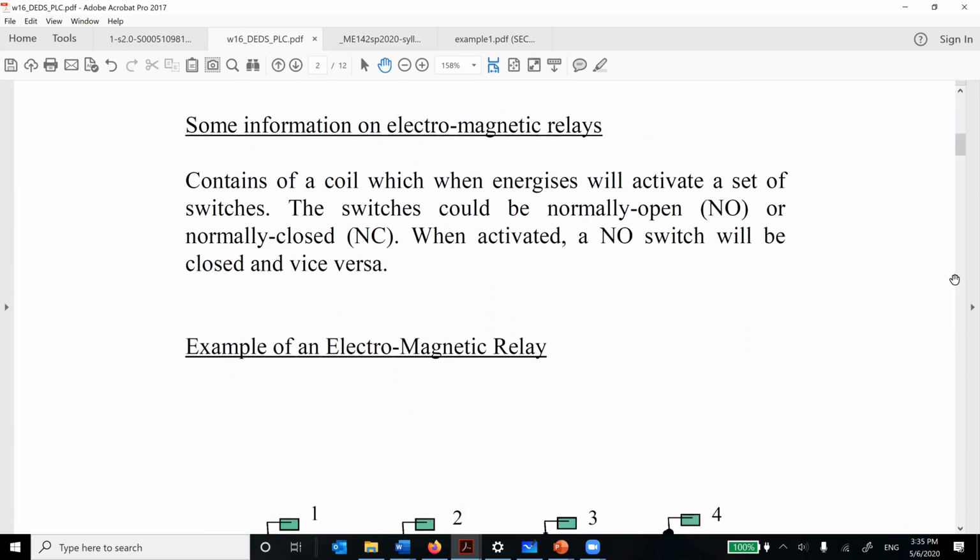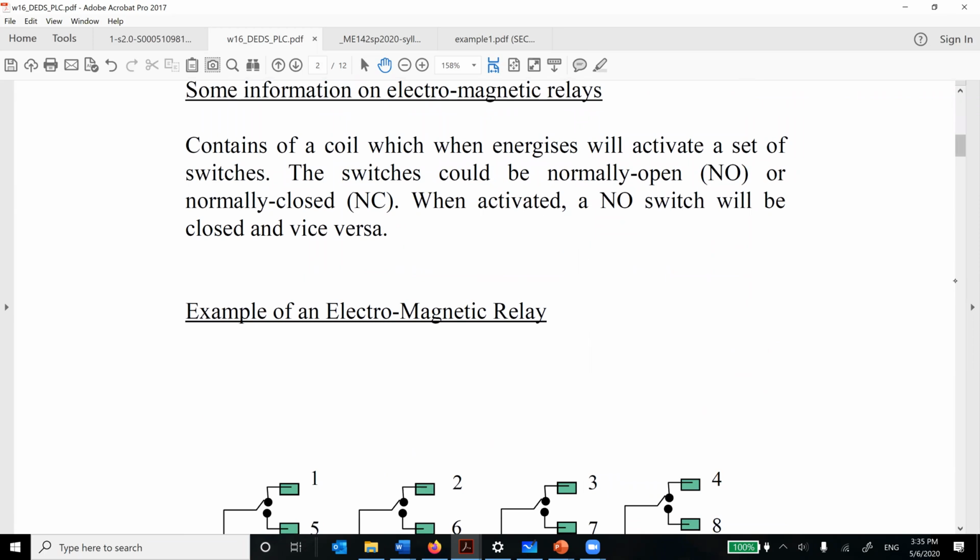So to understand, our starting point is something called electromagnetic relays. When you have a coil with voltage on, you have a magnetic field produced. Then you will turn another thing on or off.